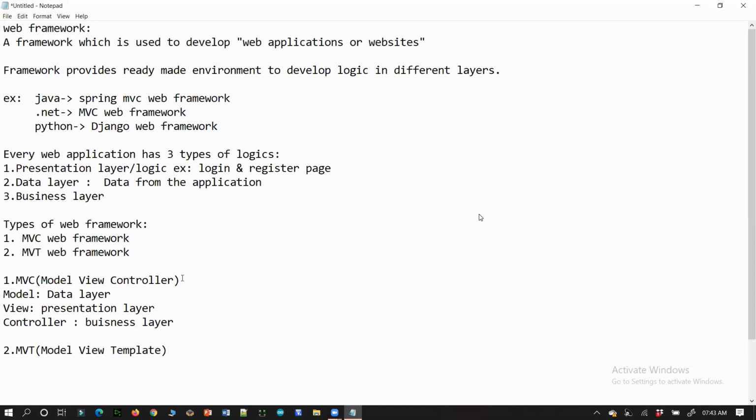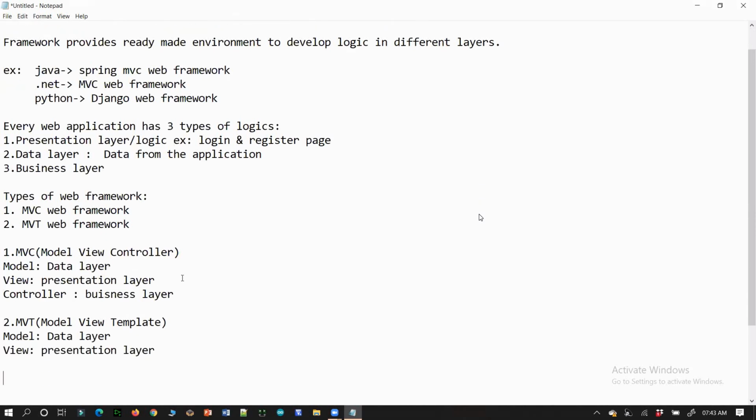The same thing goes here also: model is the data layer, view is the presentation layer, and template is the same as the business layer.